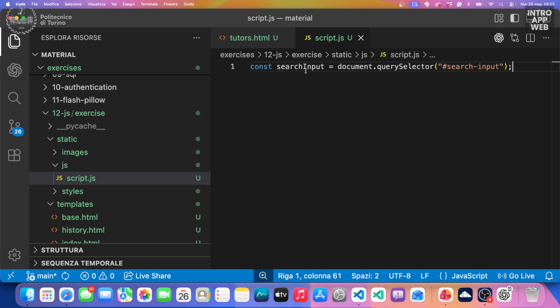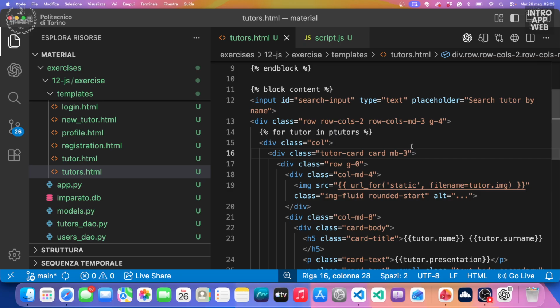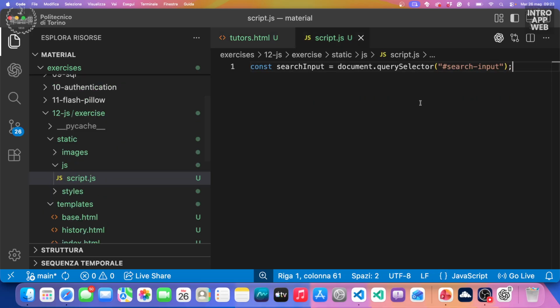So basically, we reference the search input by doing document.querySelector, and we use this search input. Why does it work? It works because here we set on this input element in the HTML the ID search input. So by doing this, we are already referencing that specific element in the HTML.